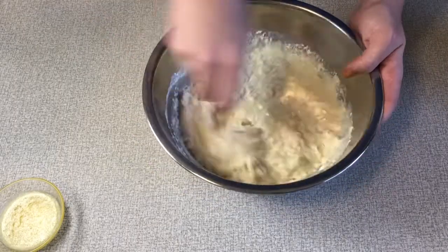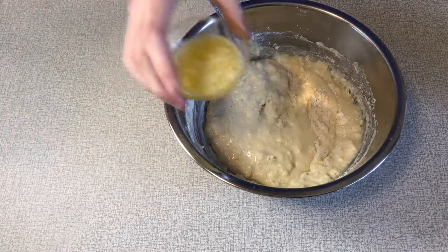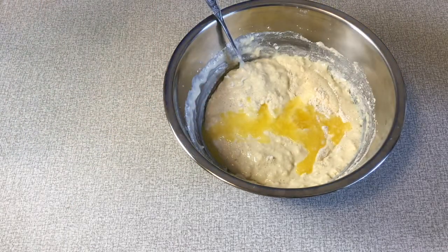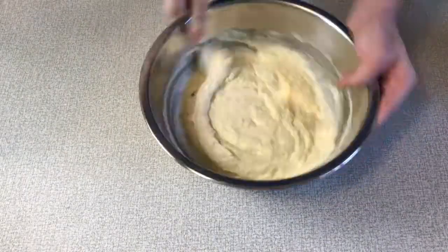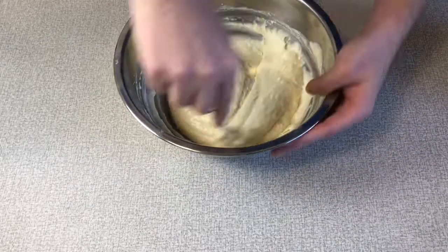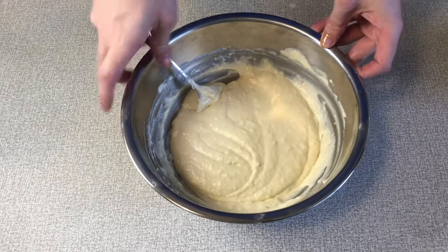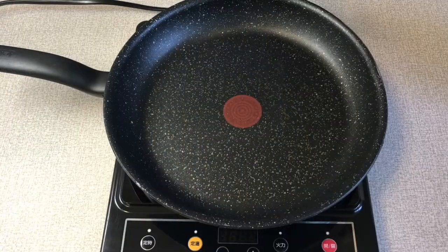When all of your ingredients are starting to get mixed together, but they're not quite mixed together all the way, add the melted butter and continue stirring. This looks very good. Still has a few lumps, but that's okay.